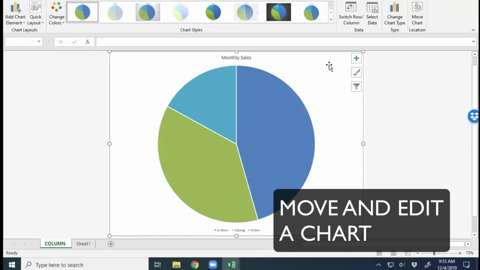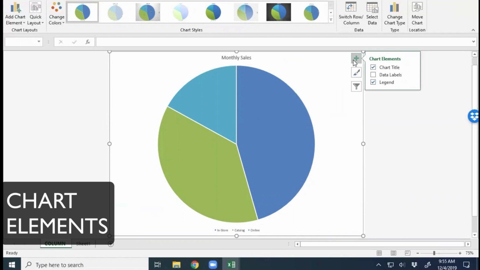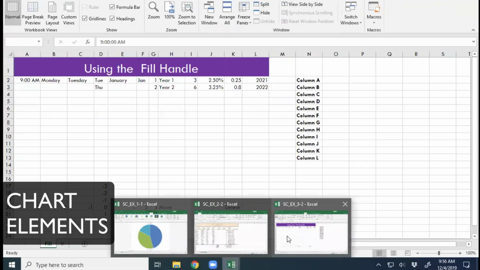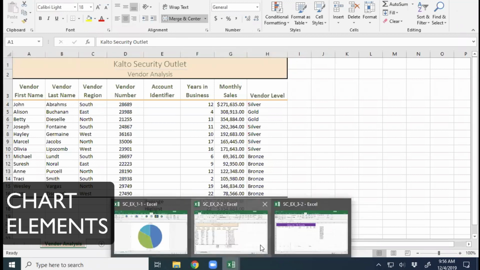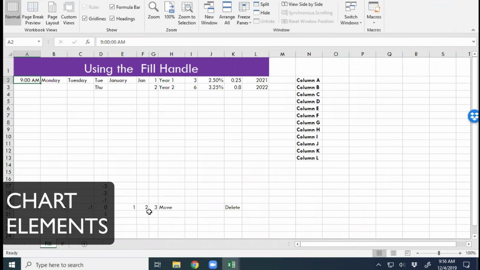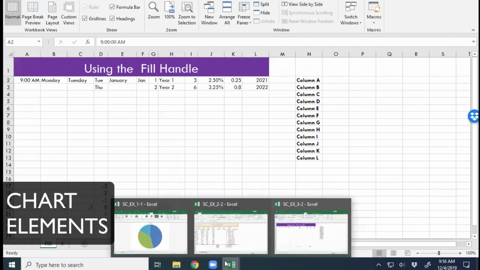Now on the assignment, it asked you to do some stuff. I think it was on this one sheet. It had you pick a couple of rows and then make a chart, and then you had to move it to its own place. Let me see. I'm going to go back to the one that I just made the chart on.